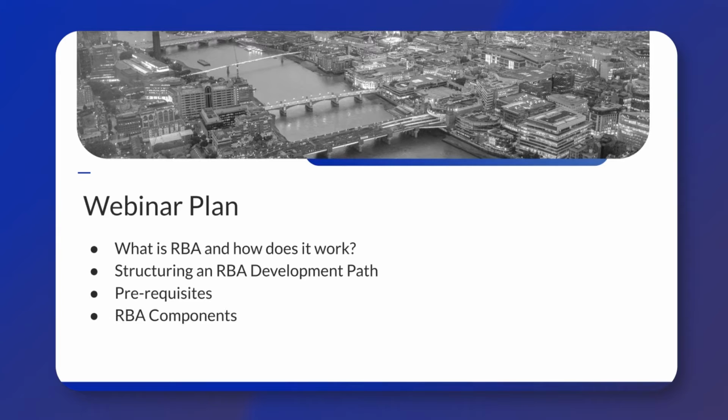We'll talk about prerequisites and the components to meet RBA, and what part of Splunk's Enterprise Security suite is required for RBA, obviously the risk framework, but there are other parts as well that we need to know about. And we'll talk about getting started. This is the first piece of an RBA plan. So we're going to start from level one, getting started. In the future webinars, we'll talk about progressing further than that.